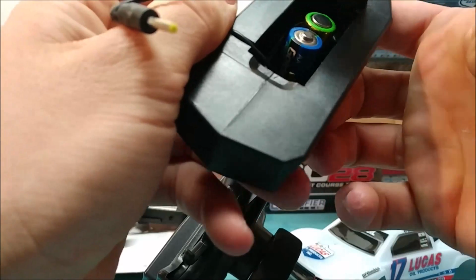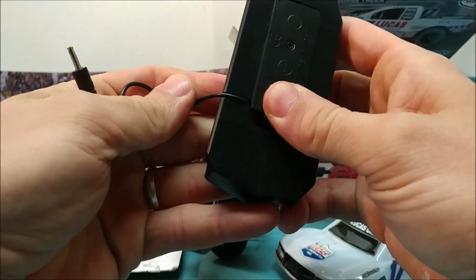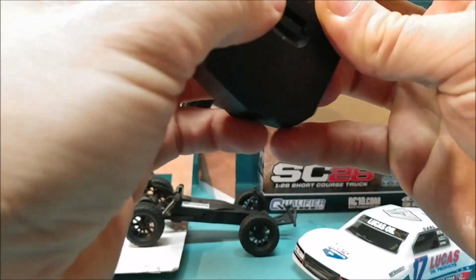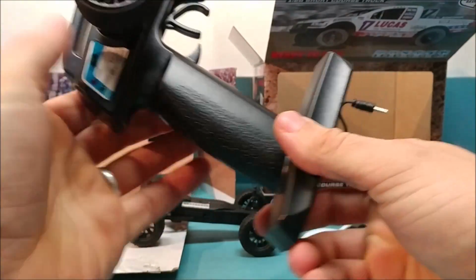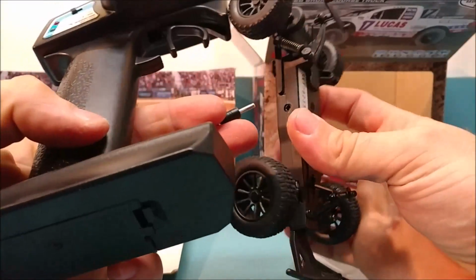It looks like you can actually shut this with that laying in the little trough there. Hopefully not pinch anything. Yep, we still got power. Okay. And then the charge port on the truck is right here on the side.